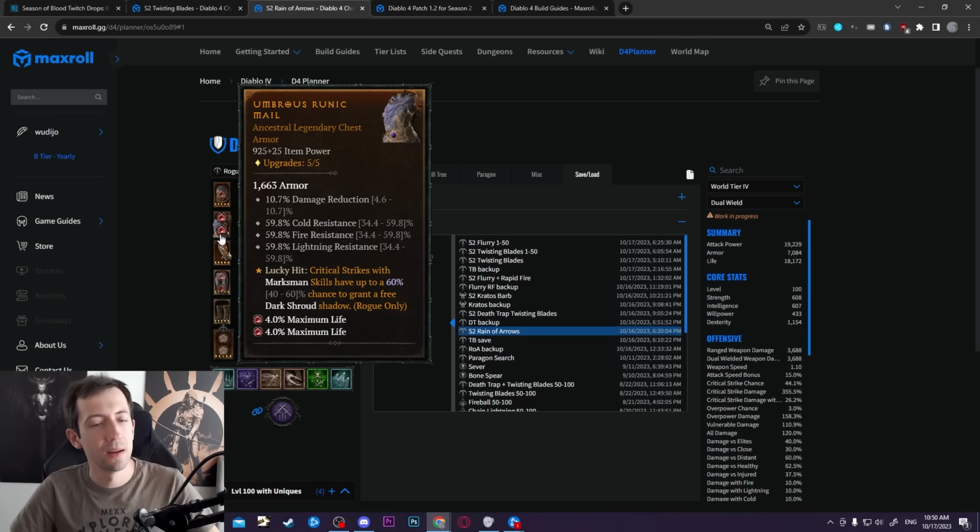And I think that a lot of people might be really underestimating how difficult it might be to actually solve for resistances. Now, we don't know how difficult the game is going to be. Blizzard has said that they want the overall game difficulty to stay rather the same, especially for the better builds, and make it easier for the previously worse builds with the changes they did in Season 2.